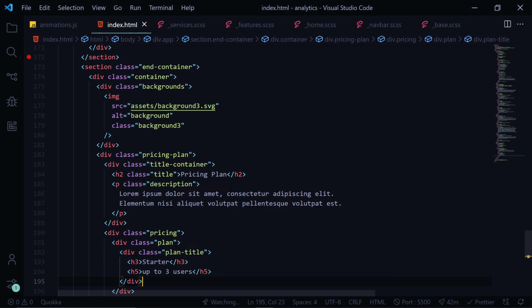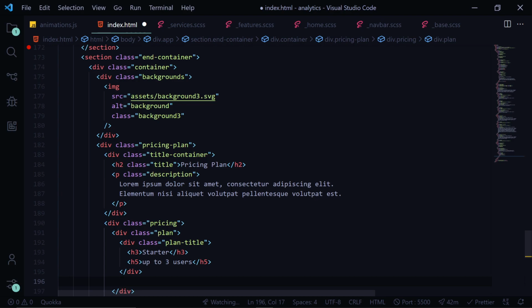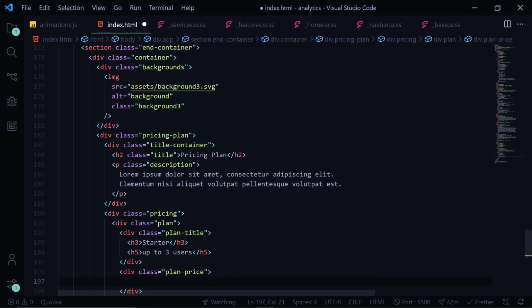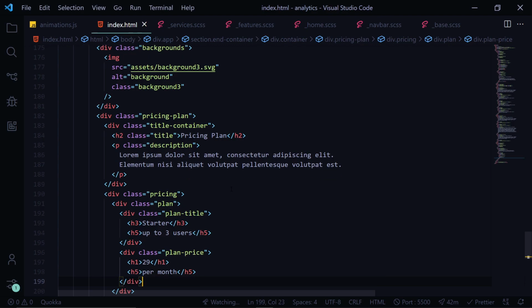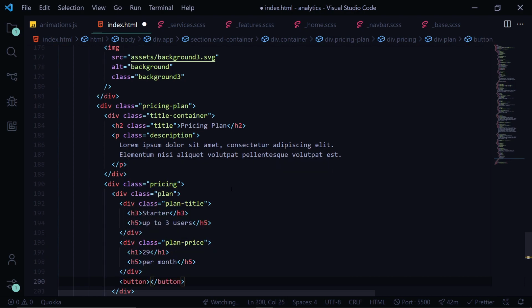Then after this plan title, we have plan price. Then we have h1 inside with the price and h5 for the duration. So it is for per month. Then after this plan price, we have a button for order.